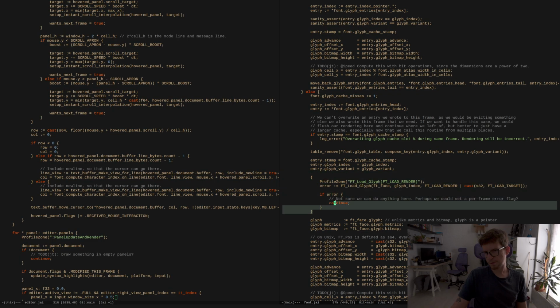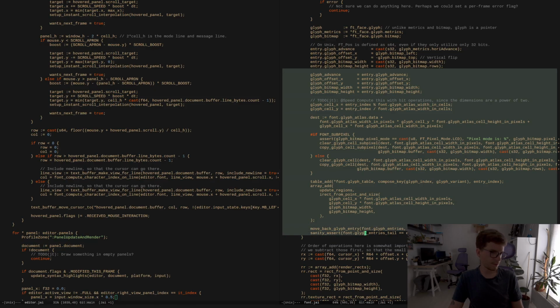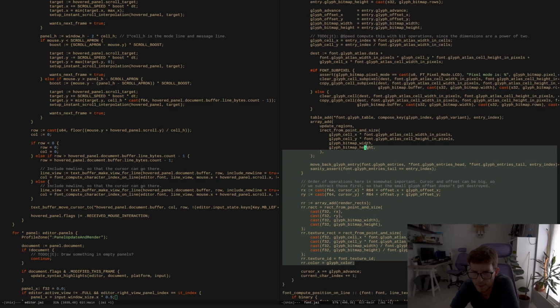I'm gonna leave a comment for us to do that, because we could definitely save stuff there. But otherwise, as far as this code is concerned, we actually do the full render, and we think our glyph is going to end up on the screen.